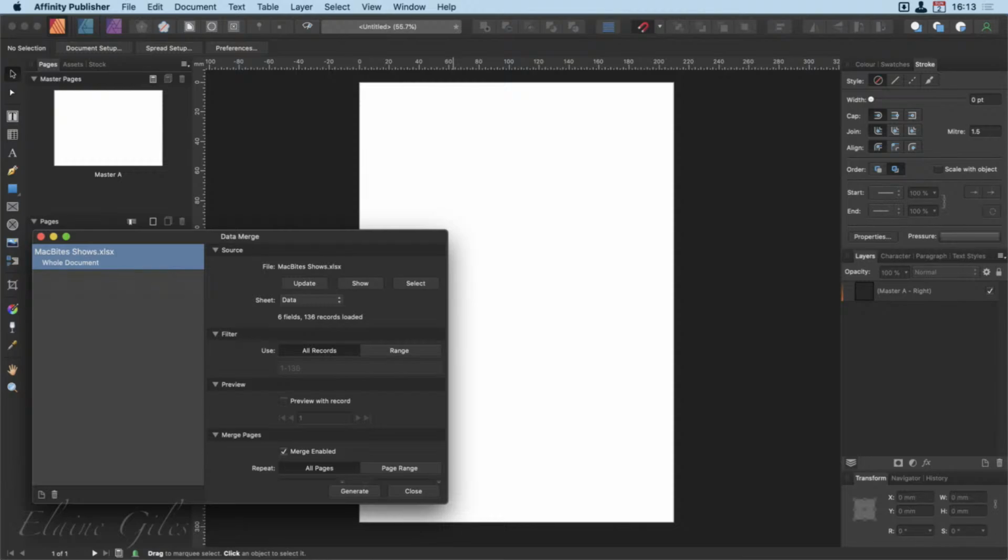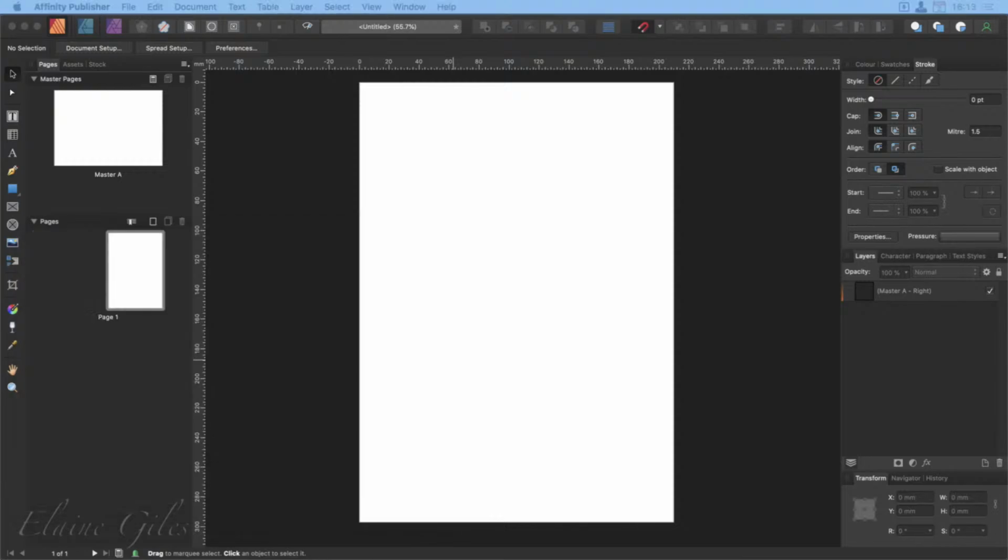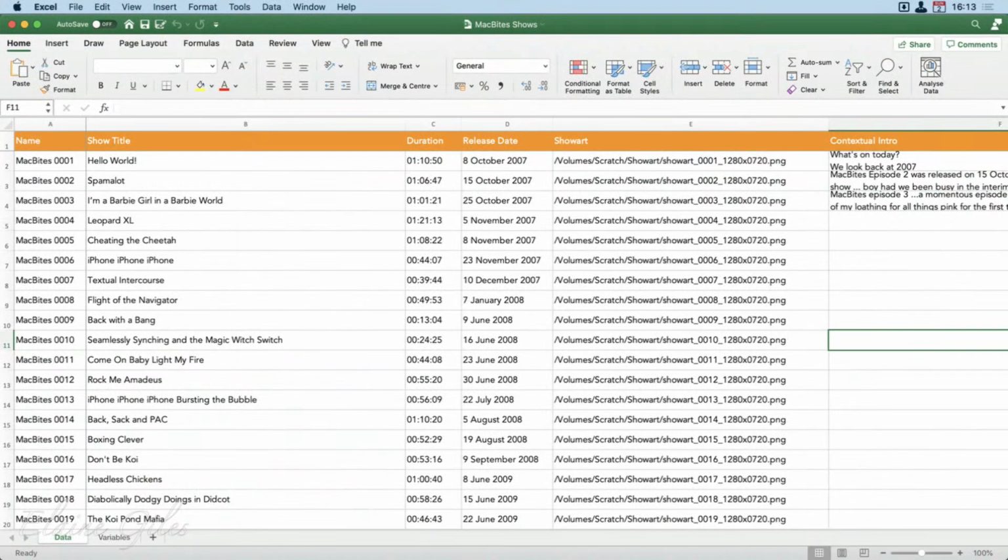I will show you the data because this time the data started off a little bit more formatted than the last one did. So what data we've got is all of the MapBytes shows. So you have seen this data before if you were with me when we looked at tables, but we didn't discuss it in any way, shape or form because it wasn't relevant. But what we've got here is a list of MapBytes shows. In column A, we have the show and the number. The second column has the show title, and you'll notice again I've formatted it, but this time because it's MapBytes, it's formatted as orange. I've got the duration of the show and I've got the release date for each show.